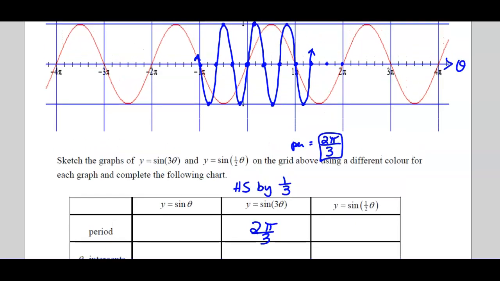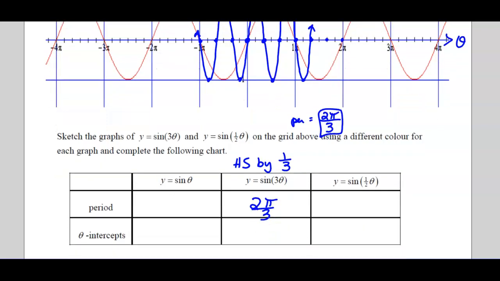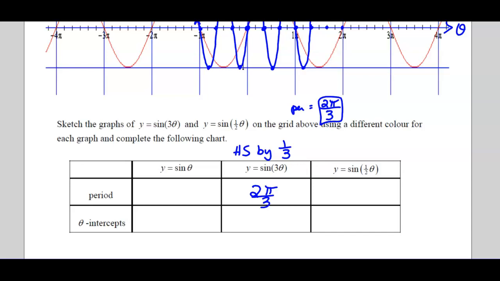What are your intercepts? Now, through every 2 grid units, which is starting at 0, which is pi over 3. So it's multiples of pi over 3. N pi over 3. Yep. Is the n on the numerator pi over 3? Doesn't really matter. It's not root of 3, right? So you can go n pi over 3, you can go pi over 3n, you can go n times pi over 3.